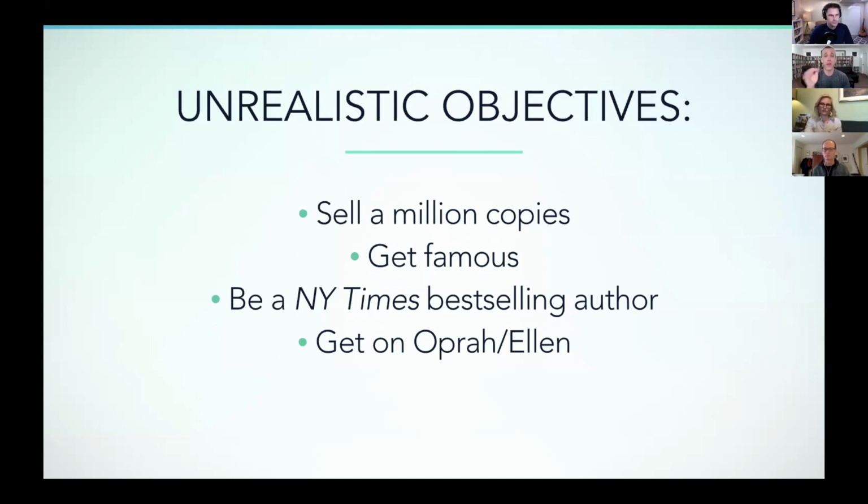Just so you guys know, there's lots of different bestseller lists. We can go over this a lot in the Q&A. There's the Amazon bestseller list, Wall Street Journal, USA Today, New York Times. I only have New York Times on here. If you care about being an Amazon bestseller, it's super easy. You can totally do that. Wall Street Journal and USA Today are harder but doable. New York Times is almost impossible. It's all in the video. Watch the video whenever you want.